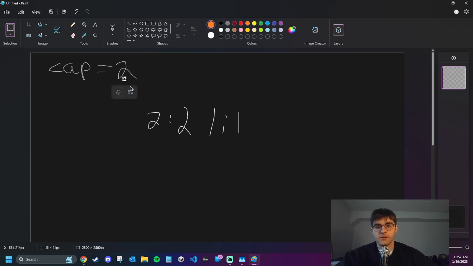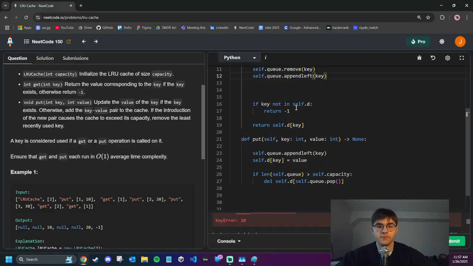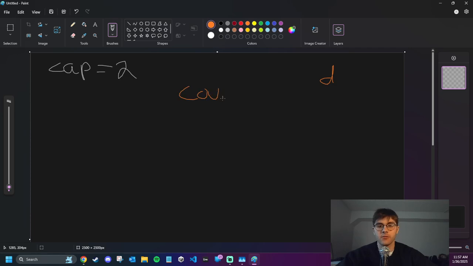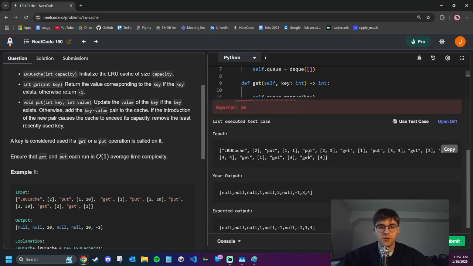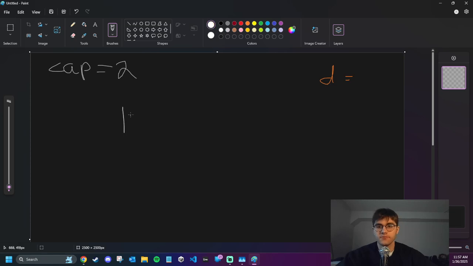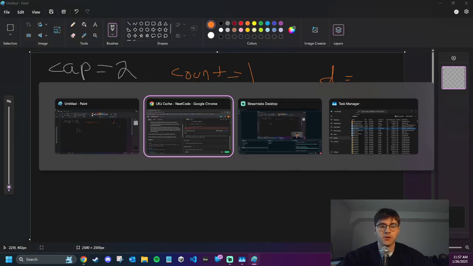Okay, so for instance, if we have our dictionary, we could just have a count variable that goes up and down as we add stuff. So put 1, 1. So we know our current capacity or count now equals 1, and dictionary is 1, 1.